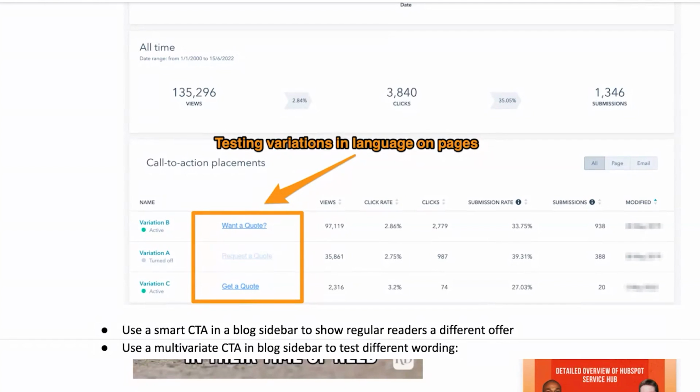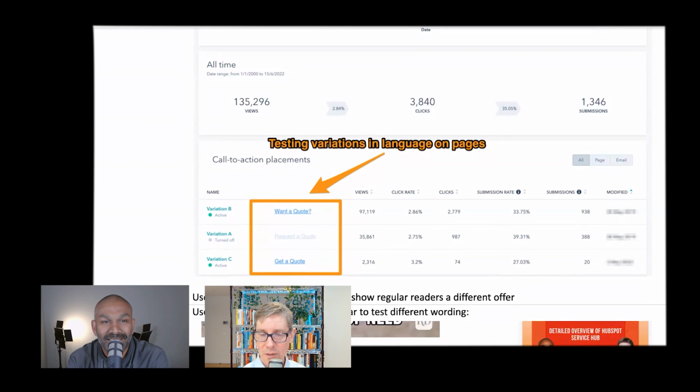Now, if you're a bit disingenuous, you could go off and write a whole blog post about the best converting words to use when you want someone to get a quote, right? I've read tons of those blogs and thought, that's what I've got to do. But actually, no, you've just got to take the idea and test it in your own circumstance. Someone listening to this might do this exact same test on their own website and find the results are the complete opposite. But this is the beauty of having HubSpot CTAs, because you can test and measure in your own instance to see what's working best.